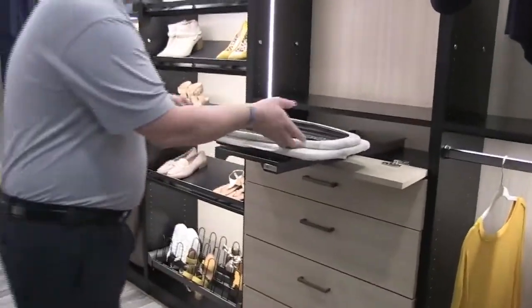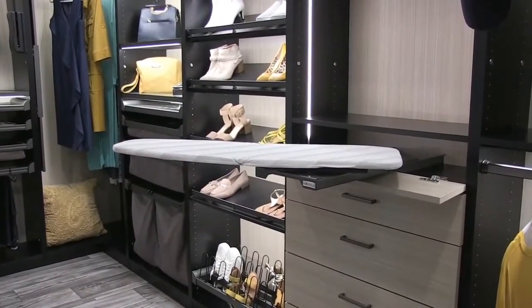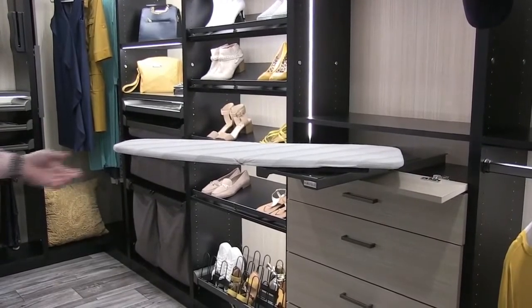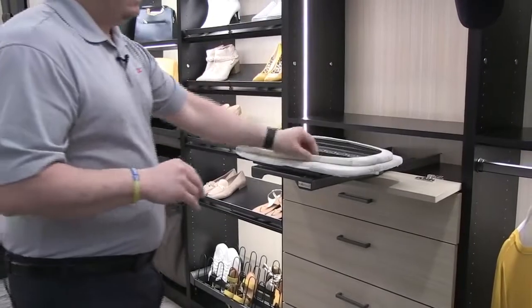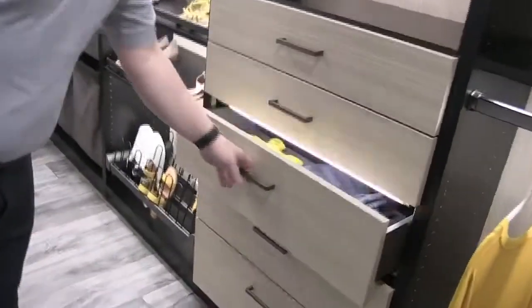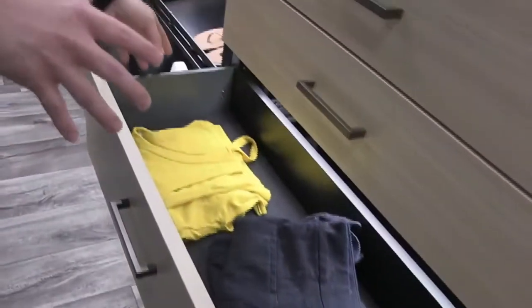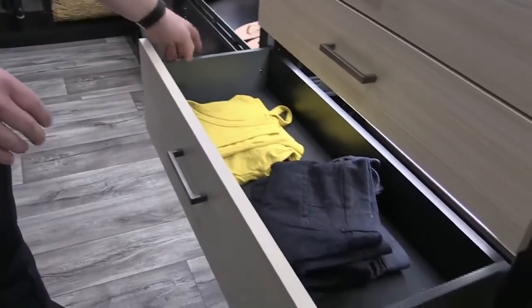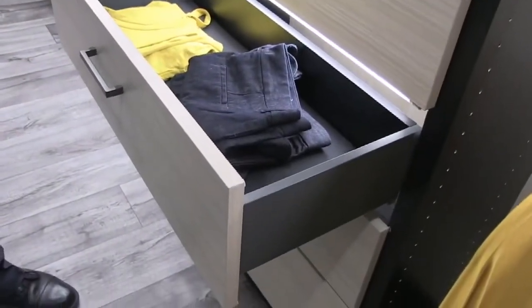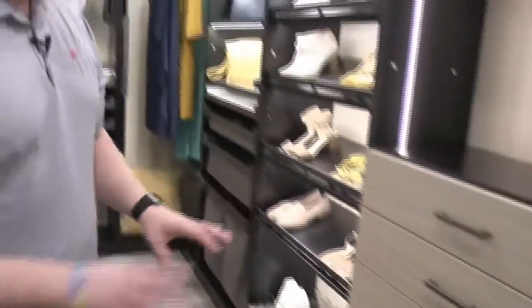We also want to talk about adding additional function to the space. Things like our IronFix ironing board, which is now available in a slate finish — you're going to get a lot of use out of it, and when you're done, you can simply store it away. We also want to talk about functional hardware: what we're showing here is the Matrix SlimBox A system, a really nice but budget-friendly European-style double-walled drawer system, shown with our flock mats, which is a relatively new addition to our catalog that really ups the design quotient for the space.